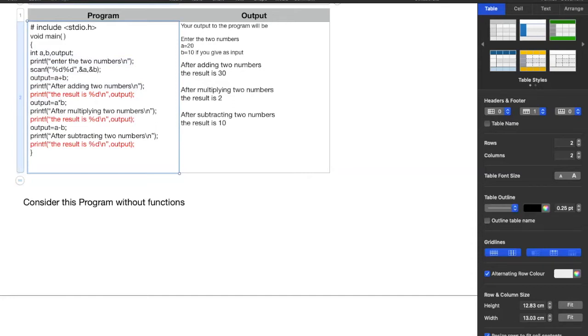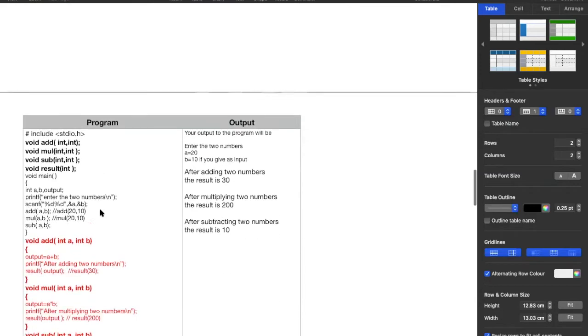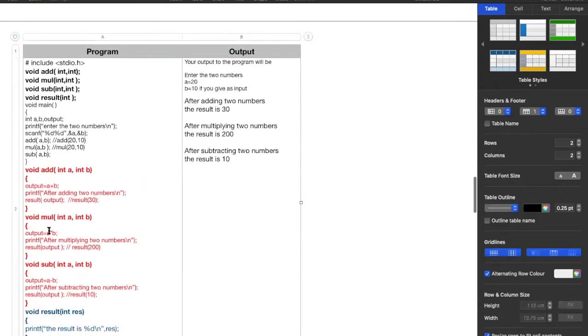But if the same program were 1,000 lines, we would have put in a lot of effort to find that particular line. Whereas when we see the same program here, now imagine you had written divide here. That is, output is equal to a divided by b, and what you get is 2. Now when I see this error, I need not search main at all. I need not search one by one at all.